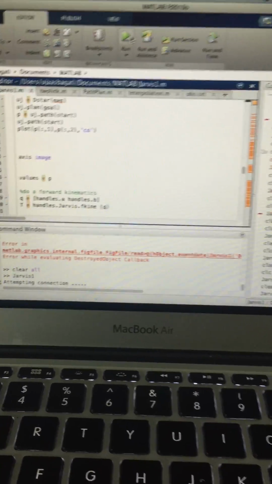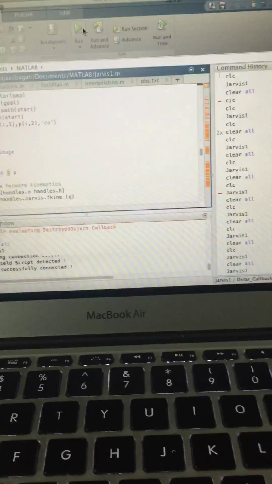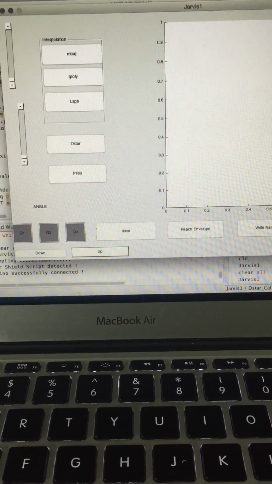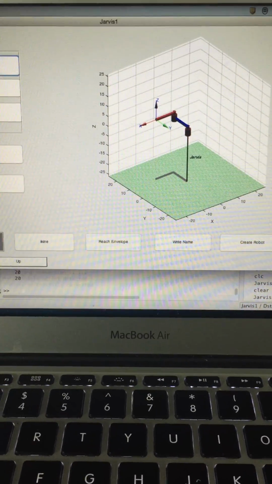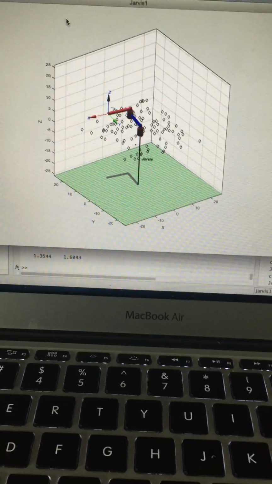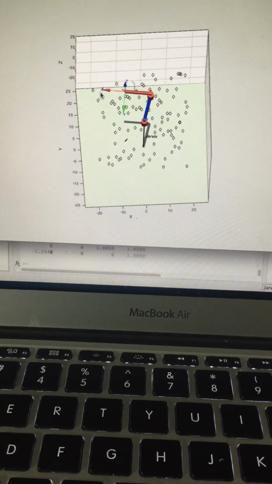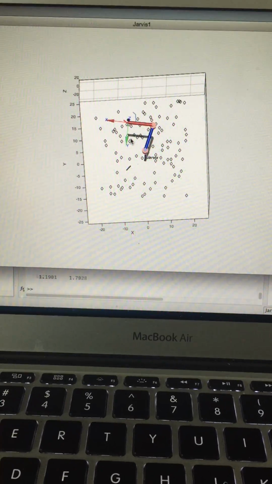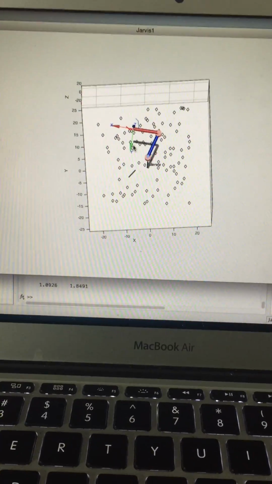I'll show you all 3 interpolation methods, and these are the 3 interpolation methods. This would generate again a path. This is a smoother path. If you see, the obstacles would be avoided and it will give a smoother map.